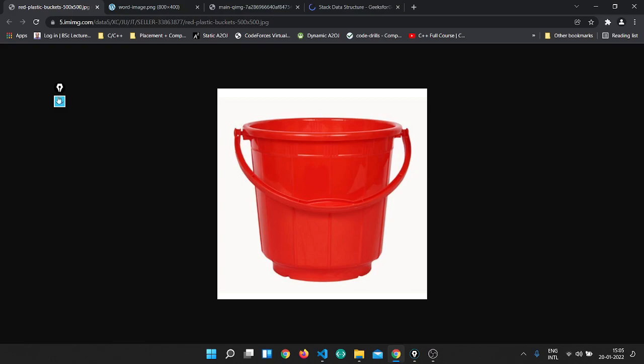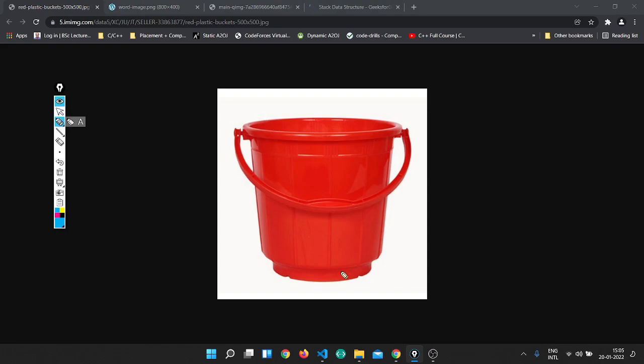We'll be understanding the entire stack using this particular bucket. You might have used this kind of bucket some time in your life. So we'll understand the entire concept of stack using this bucket itself. Now what first happened is we landed upon a page called google.com. We opened up this particular URL.